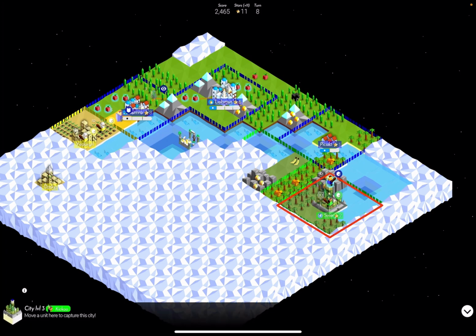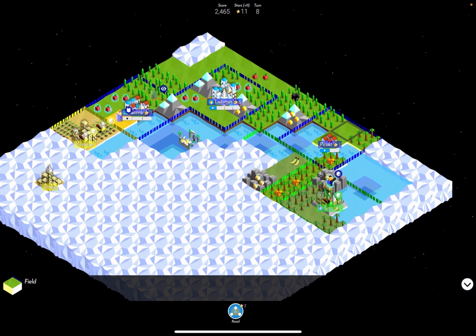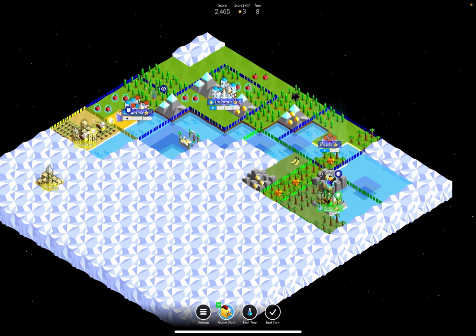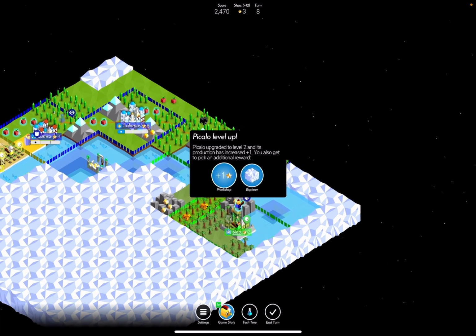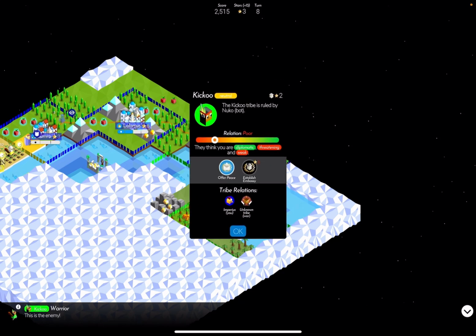Oh, let's see. They're not going to actually accept my alliance if I still have a unit in their border, so I'm going to wander off. I think hopefully that will cool their jets a little bit. And I should probably show you how I know this to be the case, come to think of it. So, let's pop on over to Kiku and take a look at our relationship.